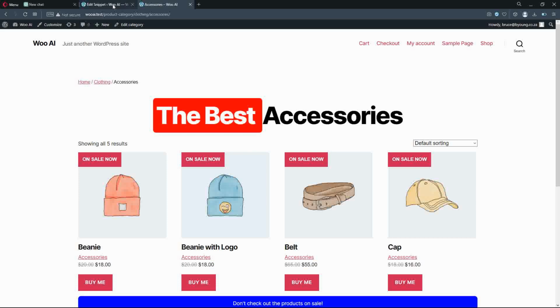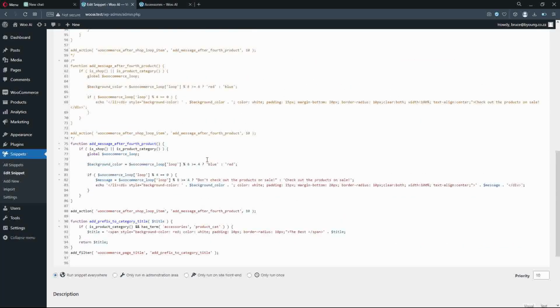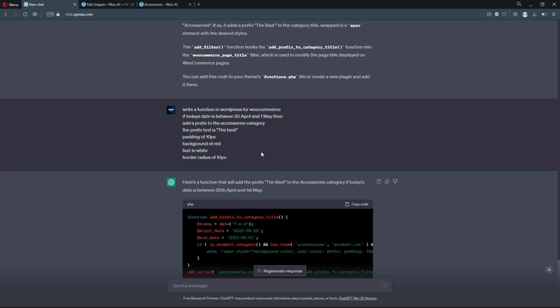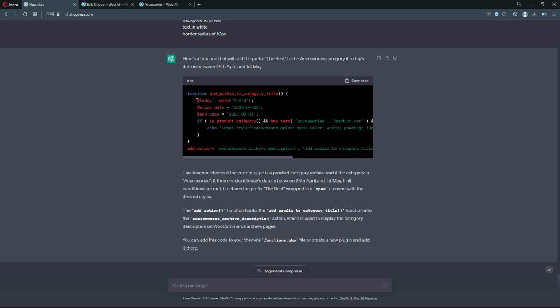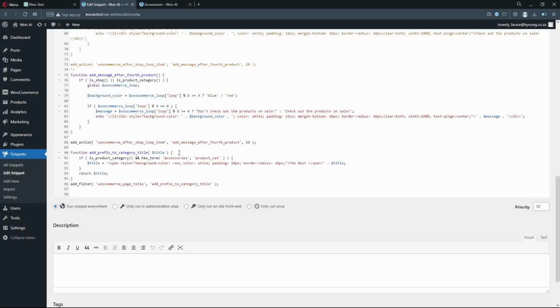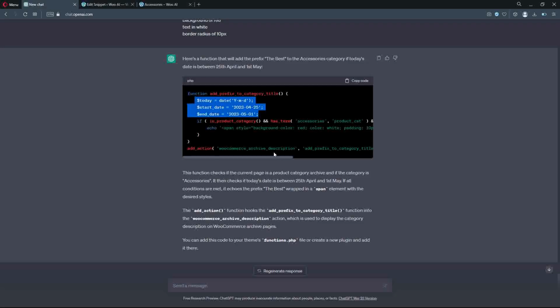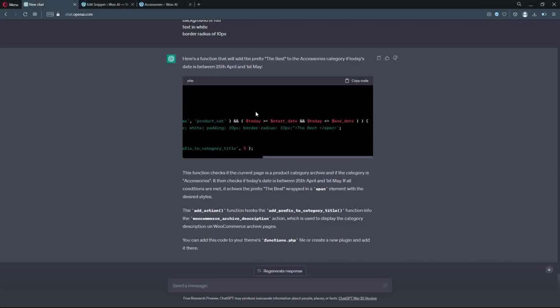That's how we'd like it to be. And then we can just add the date information. So here it's just added the dates. So we'll just add the dates in before. We can just paste those in there. And now the if statement just includes the date element. So we'll copy that.